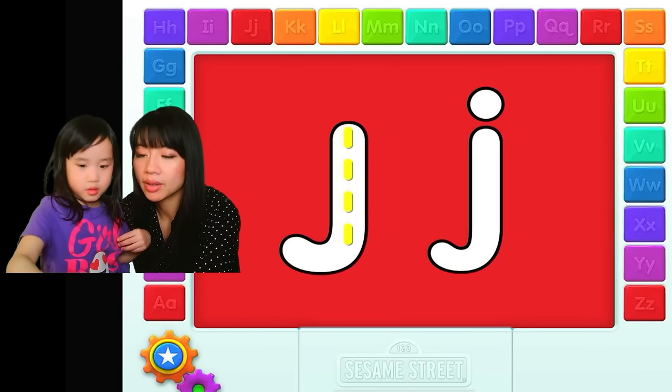Good job. Nice use of color. Ooh, you got four dots on this ladybug. Oh, and the head. Wow, wow. What are we doing here? Oh, and an eyeball. Yay, that's an awesome ladybug. Hey, wait, I forgot the wings. No, no, the wings are on the inside. Wow. Okay, that's a good ladybug. What do you think, everyone? So he's like about to fly. Mm-hmm. Okay. That's awesome. Let's do the letter M.